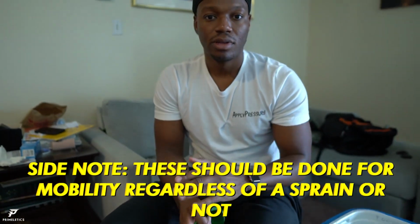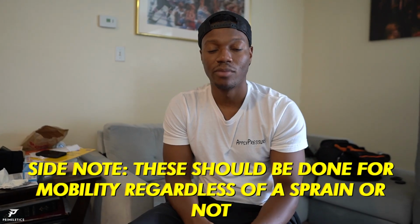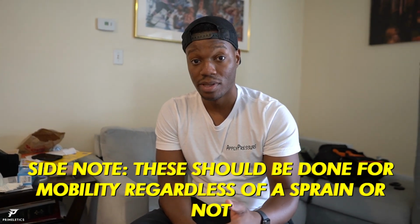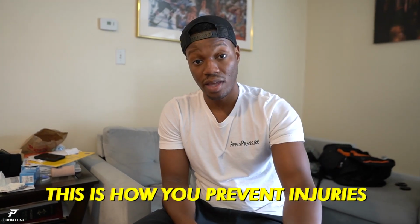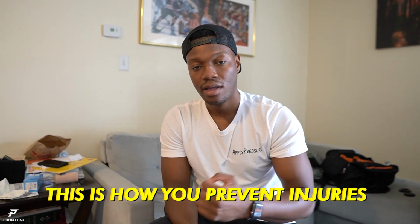This is super important. And side note, not only should you be doing this if you have an ankle sprain, but you should be doing this just for mobility purposes anyway. This is how you prevent bad ankle sprains from happening, because your ankle is so strong already that when it takes an unusual shock or trauma, it's strong enough to bounce back. Now, I'm not saying that it won't be swollen, or it might not be a slight sprain, but it won't be as catastrophic as it could be.